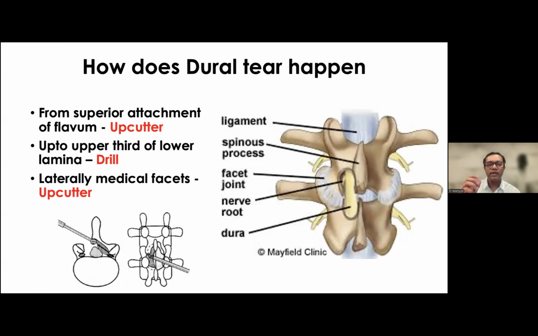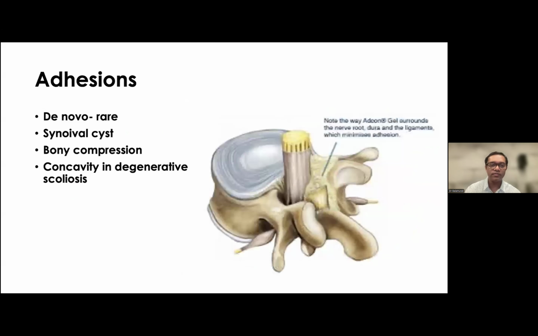So the ligamentum flavum, which is attached from the superior end of the upper lamina to the lower, and the attachment, you have to be very, very careful when you use your upcutter. And that's one place where you get a dural tear. Second, sometimes if you're not careful with your drill, which is rarer, it can also happen. And when you're doing a facetectomy, you can catch the edge of your root or a little kinked dura, and the dura is usually very kinked because of the severe stenosis and the thin dura in elderly patients. So these are the things you get.